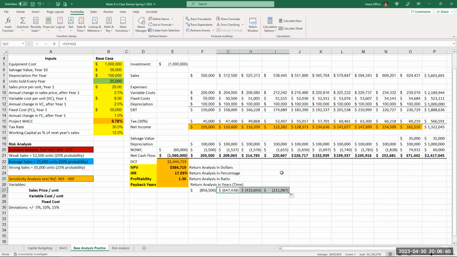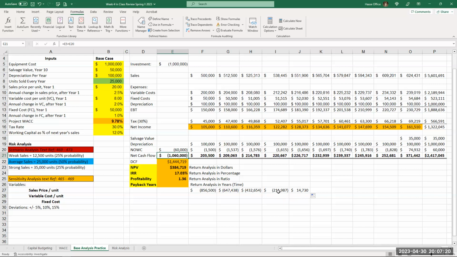Notice at the end of year 4, we still have $211,987 to pay back. And then in year 5, we've paid it back. At the end of year 5, we've accumulated $1,074,730 on an investment of $1,060,000. So how many years is that? 1, 2, 3, 4, plus a portion of the 5th year. How much of a portion? Well, remember, at the end of year 4, we had still to pay back $211,987. So what portion of year 5, when we pay it back the amount of money?